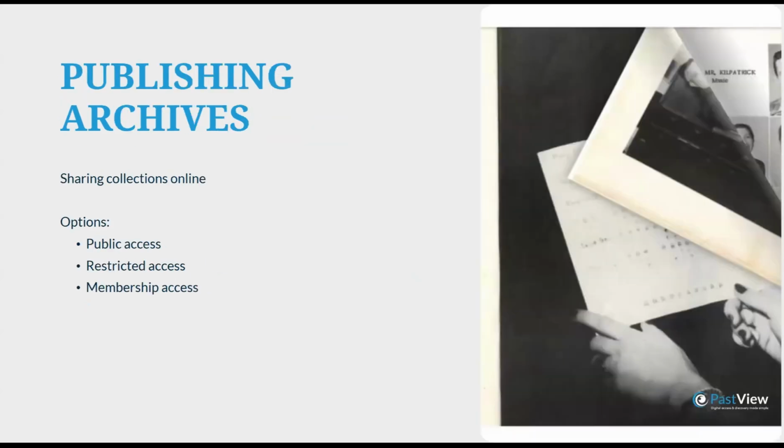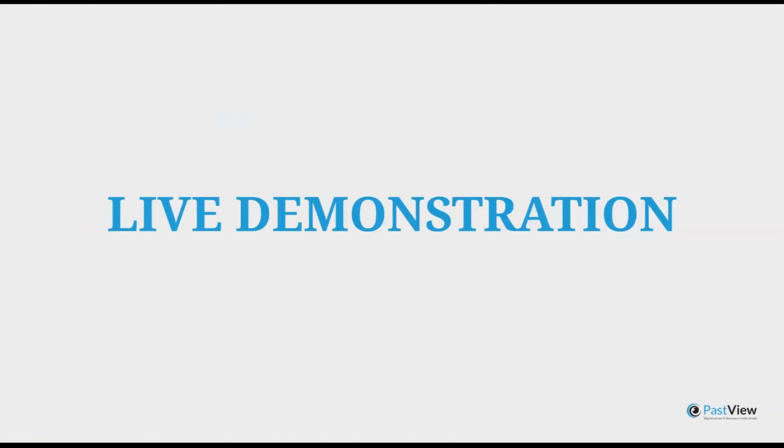So I think the final slide here just reviews some of the different mechanisms that we can publish content. And there's no better way than showing you a live example of this, so I'm going to pass straight across to Nathanael for a live demonstration. But the three options we have are private access, public access, and member access, so for alumni and so on. And you can pre-select those on different bases. So maybe magazines want to be publicly accessible, whereas photographs are only accessible to the alumni. So over to you, Nathanael, for the demo.